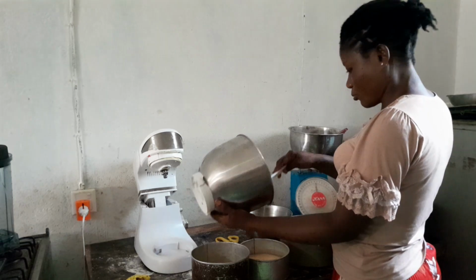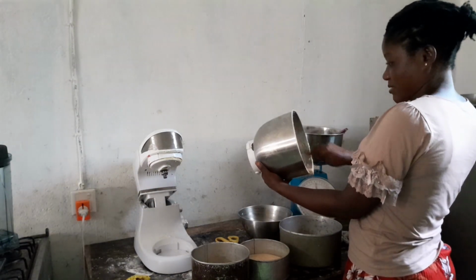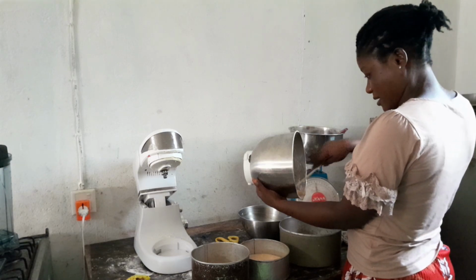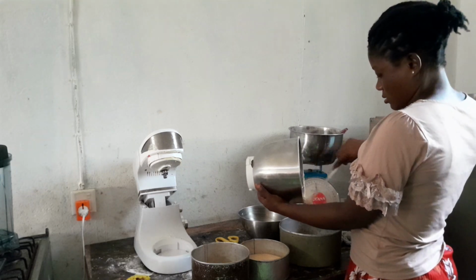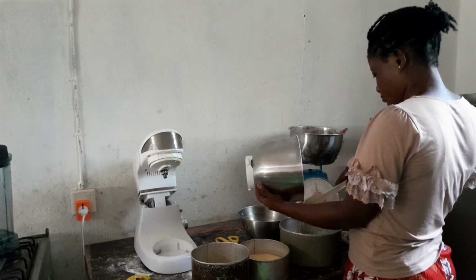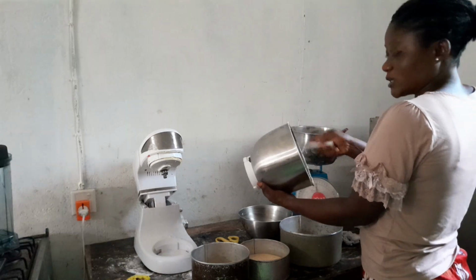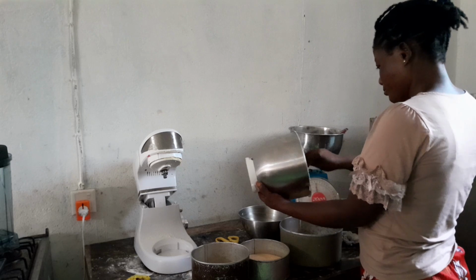So when I stop using the book, that is when I will know, okay, this is perfect, because I can do it without the book. But this one, all the things I bake, I cannot bake them off my head without my book. So I will not make mistakes and my thing will come out well. So I always use my book. One day I will stop using the book. But for now, I keep on using the book.